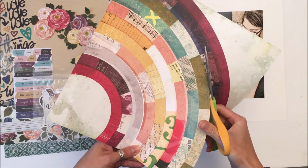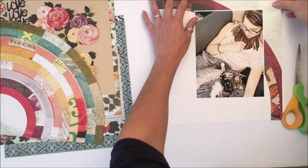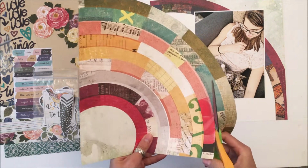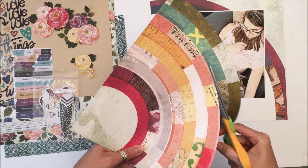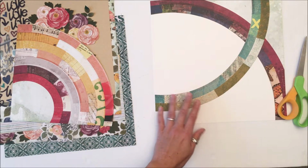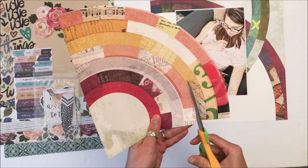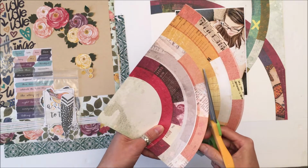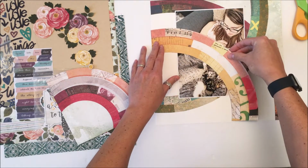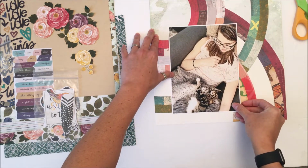I love this modified rainbow that Vicki has, and I'm going to need another sheet of this paper. I struggled long and hard between using it as it is and cutting it apart. And I decided I'm going to pull on my big girl panties and cut it apart. My idea was to use different segments of the rainbow and overlap them, kind of like a game. I can't think of the name of the game where there are colored tiles on black and you overlap them, kind of like dominoes in a way. Anyway, my thought was to create my own fun background where you would still see all of the colors in the pattern paper and be better able to appreciate them.